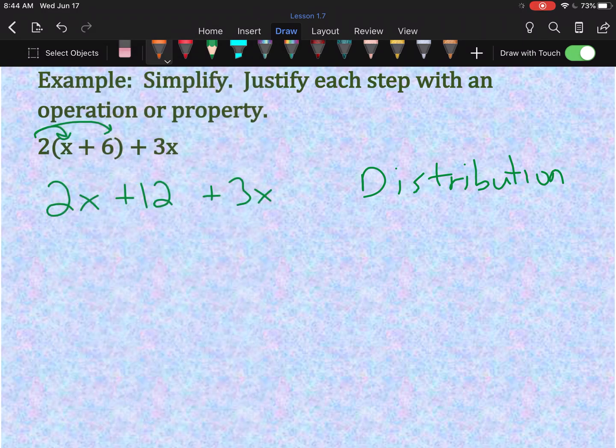Now, technically speaking, I would normally say, yes, you can look at this and say, okay, 2x and 3x are like terms, so just add them. Really, though, we are doing something else in the middle. Because remember, by the order of operations, we are supposed to do everything from left to right in order. So really, even though we do this subconsciously, without even thinking about it, we actually do this next step.